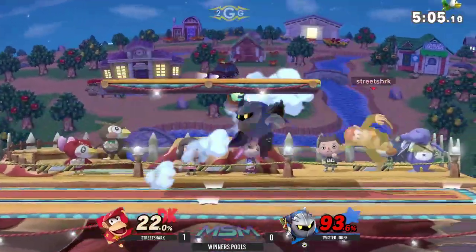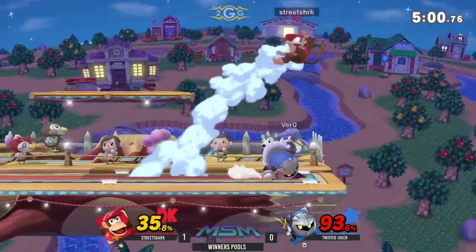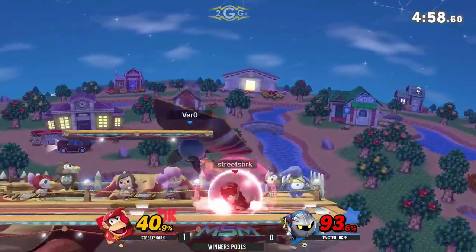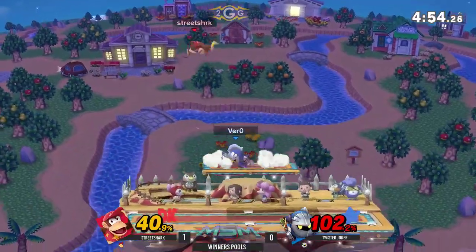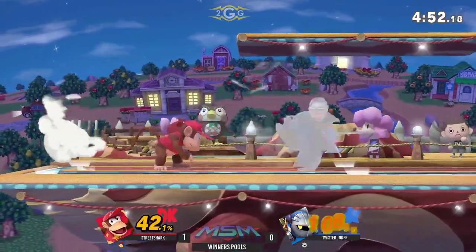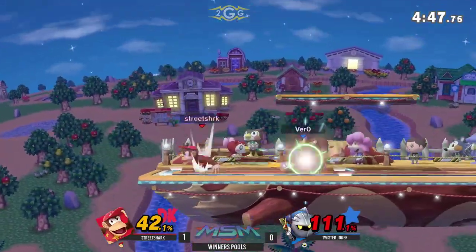Gets a grab. Oh, try going for the drag down bair setup, but goes for the dimensional cape, and yet again, not going to be able to find it. And up throw, up air, not too high percent to connect. Gets a rapid jab, but that will be punished. No, he messes up his down tilt off of it.